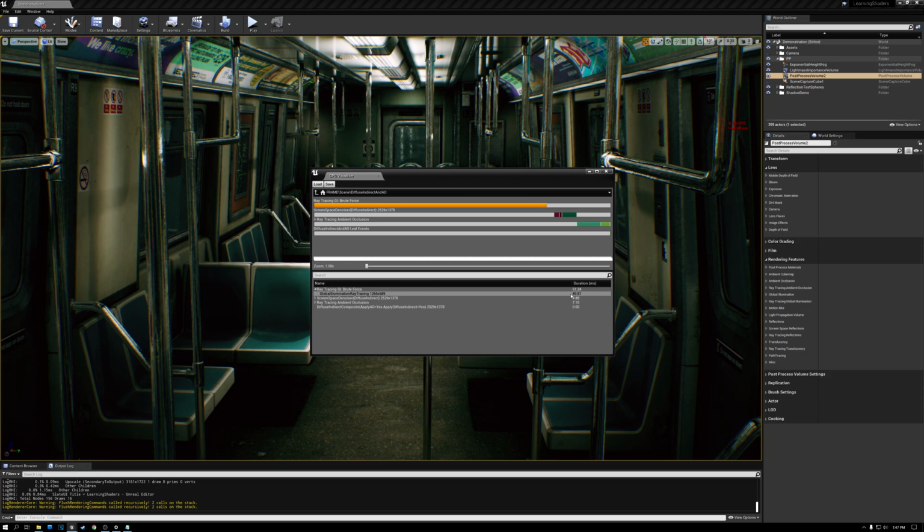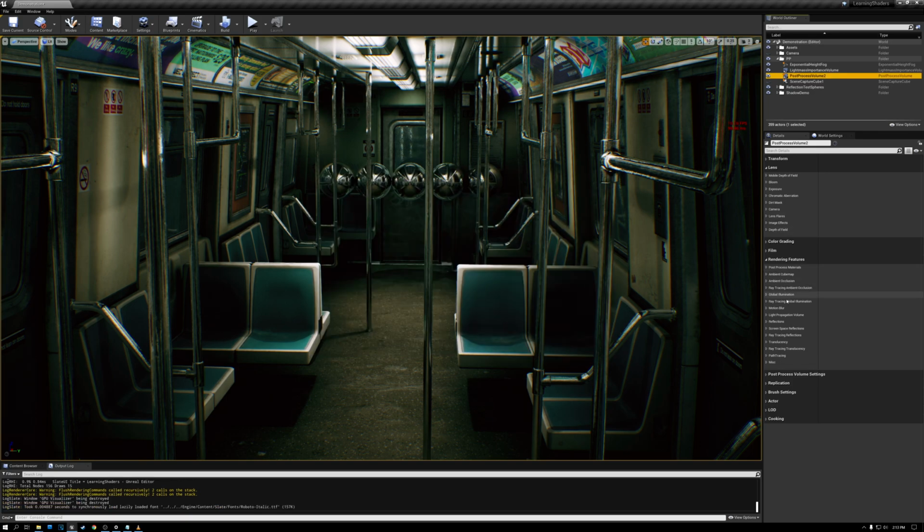And so the first performance optimization that we're going to do is we're going to choose in this particular scene that we only want to do ray traced reflections, and we don't want to do ray traced ambient occlusion or ray traced global illumination. And so I'm just going to come over here to our global illumination tab and drop down the ray tracing global illumination. And here our ray tracing global illumination is set to brute force. So instead of brute force, I'm just going to set this to disabled to turn off ray traced global illumination.